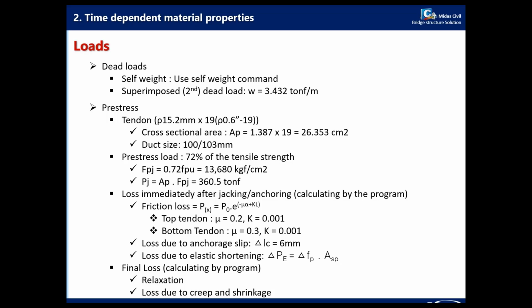And we have also for the final loss, which is also calculated by the program. And when I say final loss, I think about the relaxation and the loss due to creep and shrinkage. So these functions are calculated directly in the software automatically. You don't need to calculate them by hand, but the software gives the answer automatically about the relaxation and loss due to creep and shrinkage.